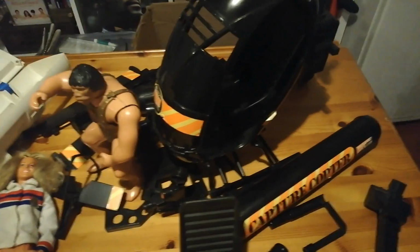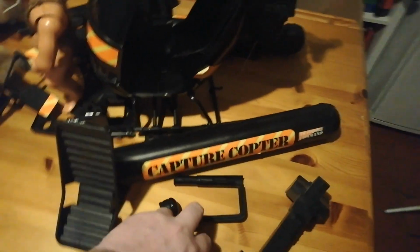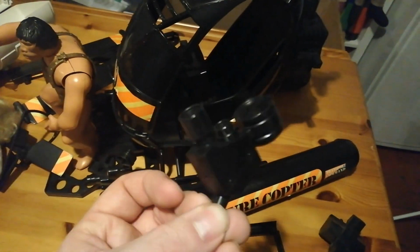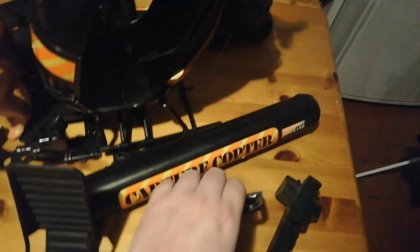I've got one of these in my personal collection. They're quite tricky to find complete. They come with loads of parts. I also found the bits for the submarine, the Seawolf, as you just previously saw. This is the bit that goes on the front, it's the camera, and this is the bit which is the periscope. So I'm very happy with that.